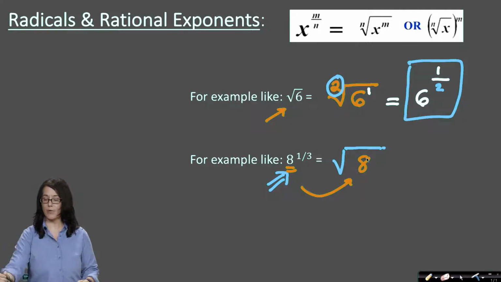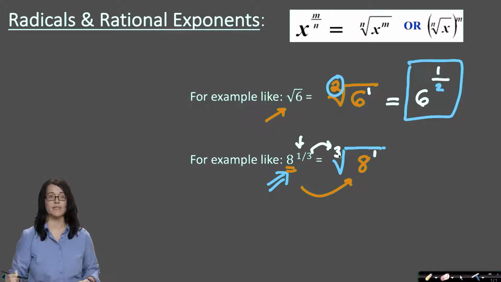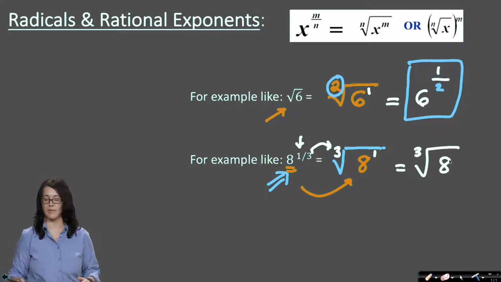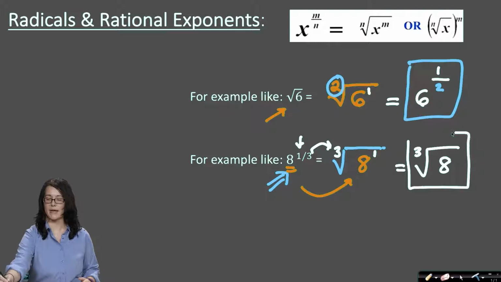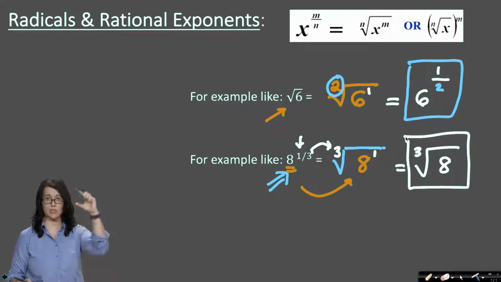But as far as your power, that's telling you 2 pieces of information, isn't it? The numerator is telling you the power of your radicand, so that would be a 1. But what did the denominator tell you? You can look back at the top, or look at the note at the very beginning. The denominator tells you the index, doesn't it? So instead of a square root of 8 to the 1st power, this is a cube root of 8, because anything to the 1st power is itself. So you could definitely rewrite 8 to the 1/3 power as the cube root of 8.